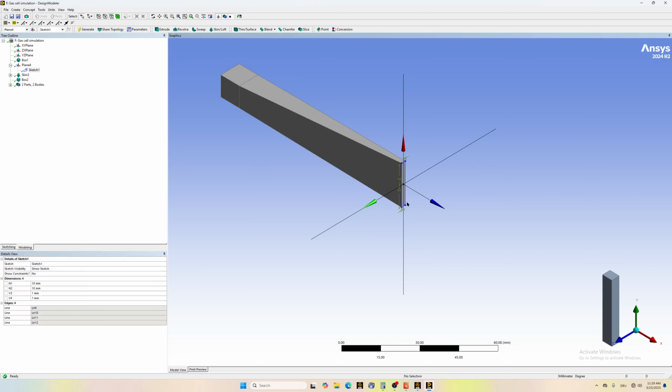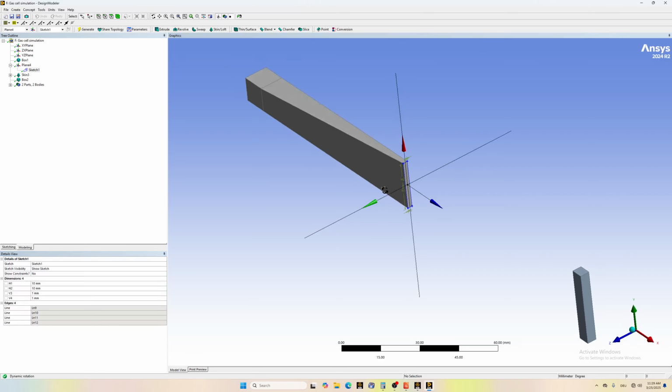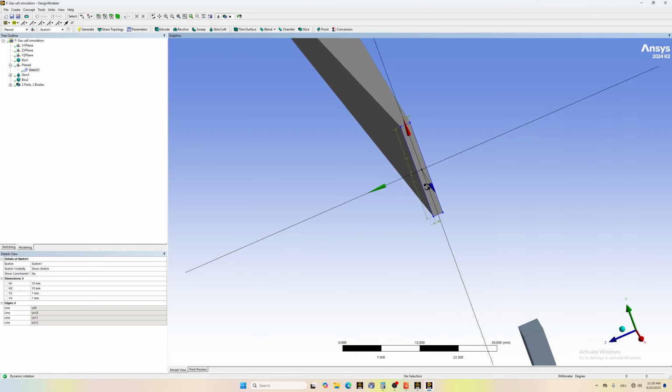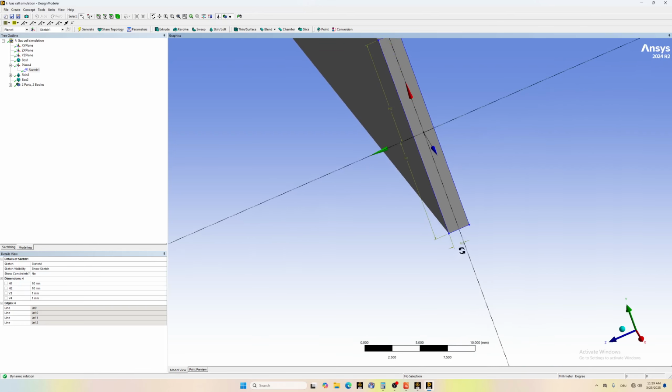Let's see. I can't remember. Okay, so that is okay. So 40 millimeters, 40 millimeters, and 5 millimeters and 5.